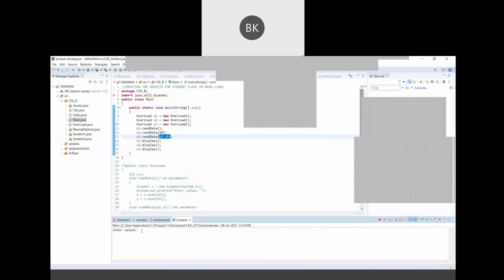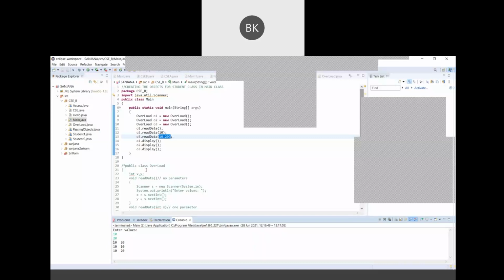Okay, in the O1 object, x and y values are 10 and 20. In the O2 object, the x value is already 10. The 10 has been copied into x. This dot x is equal to x. In the O2 object, x and y values are 10 and 10. In the O3 object, here passing the values 10 and 20, the 10 and 20 have been copied into the O3 object x and y.